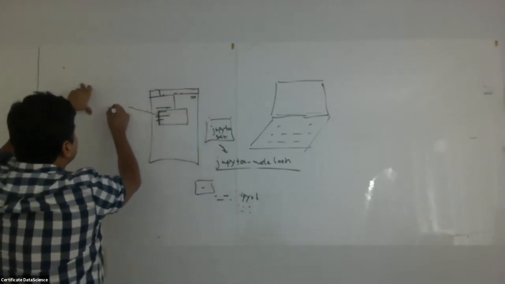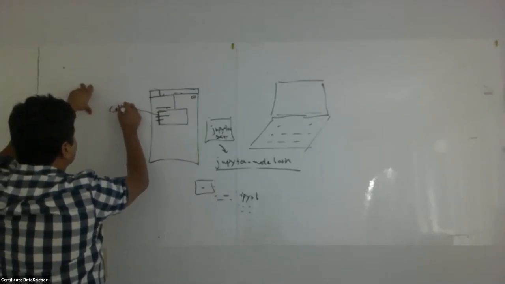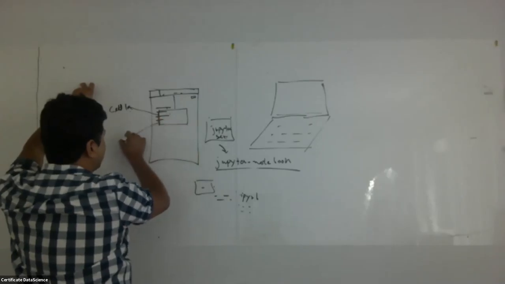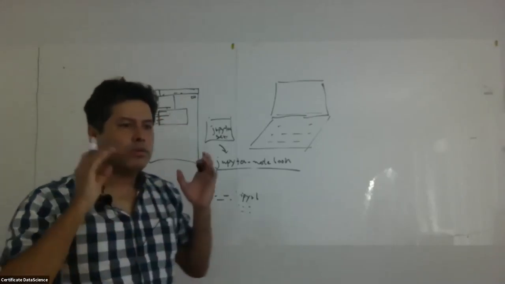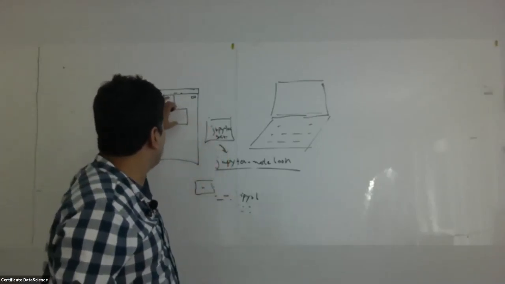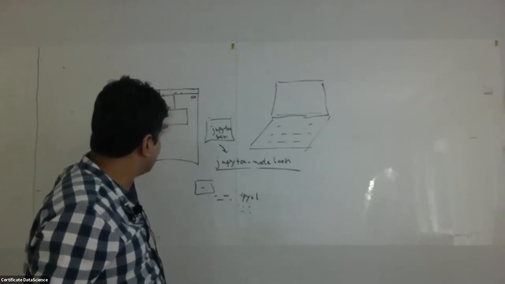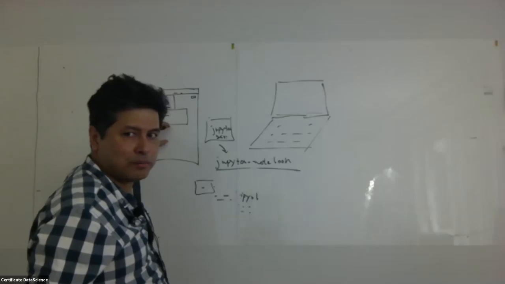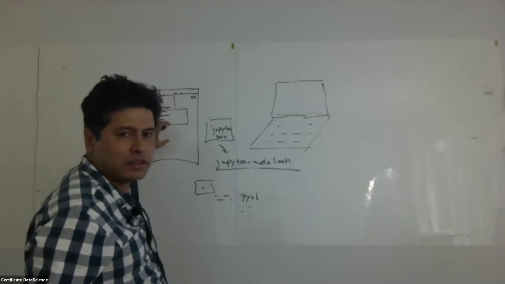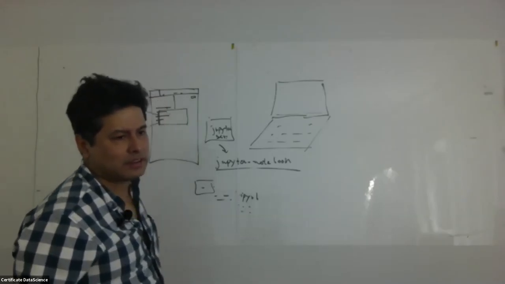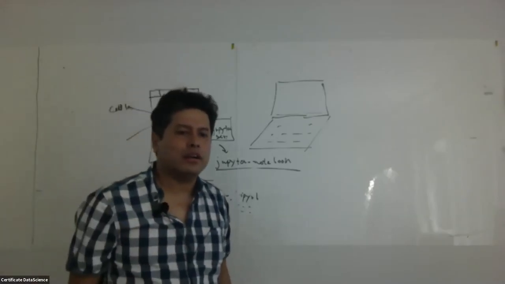There are two cell types. One is called Markdown, which is for writing comments. The other is for executing. When you execute, the command is run for that cell, and the results show up at the bottom. So you can interleave comments, markdown cells, and command cells. This is easy to learn.